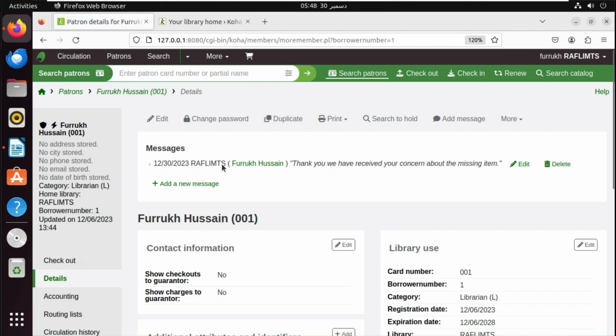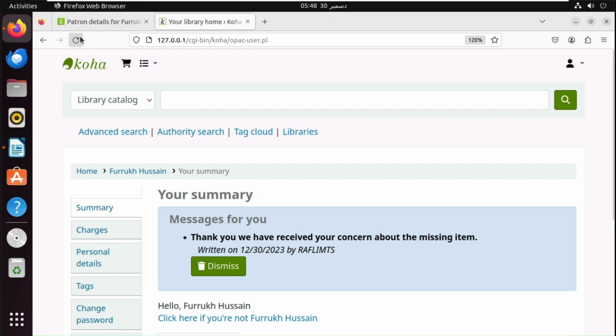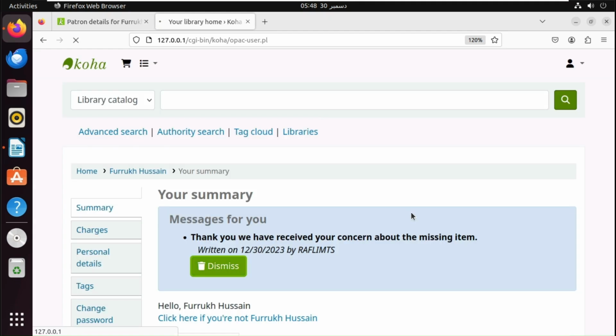See, now it has been added to the patron here, and when I check my account, when I log in as a patron on my OPAC, I will see this is available here, so I can dismiss this. That means I acknowledge, I read this, and that's it.